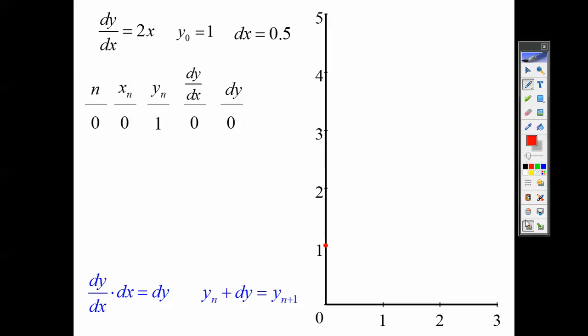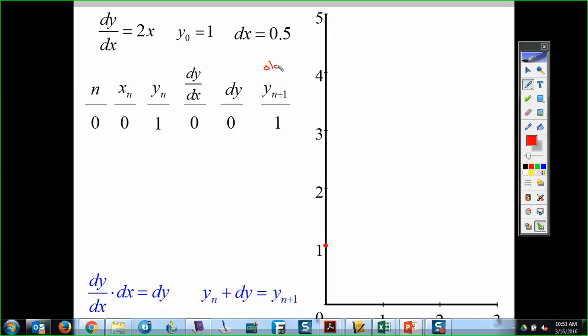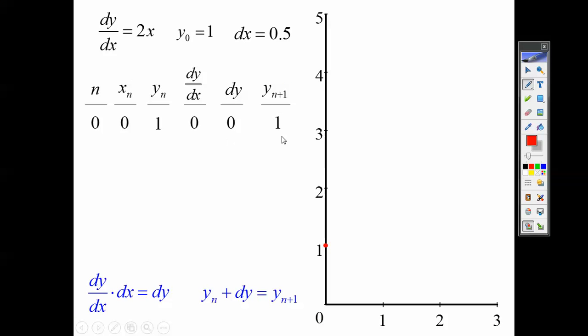Okay? So the next column you have here, I usually call just the new y column. But if you want to jot it down in there, that's the old y plus the rise, or the previous column, the delta y column, the change in y. So the new y is going to be 1. We're not going to go anywhere, right? So we're going to go over a half. Now look at the next row. Again, forget that left-hand column. So the next point we are now at is a half. We went over a half, and then we didn't go up at all because the slope was 0.